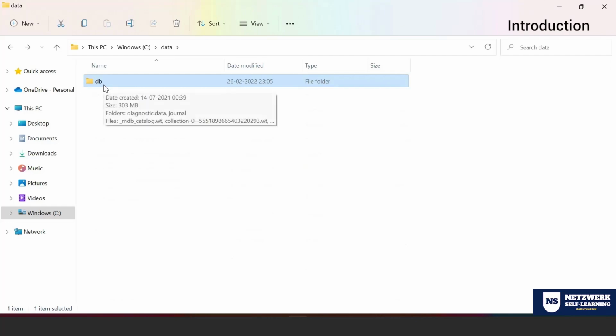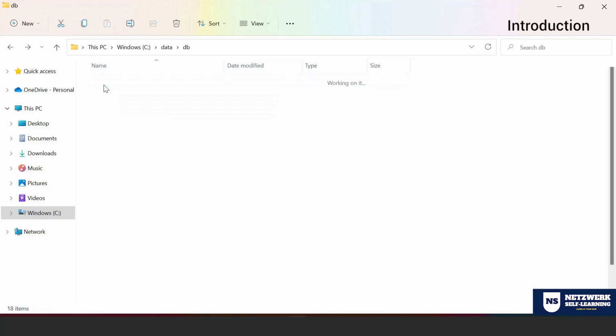To make sure that the MongoDB command works in the command prompt, you need to make this specific folder structure in your C drive. The folder structure is such that inside the C drive, create a data folder, and inside the data folder, create the DB folder. That's it. That is enough. The moment MongoDB runs, it will run all the corresponding environment structure in this folder structure only. That's what you're supposed to do.